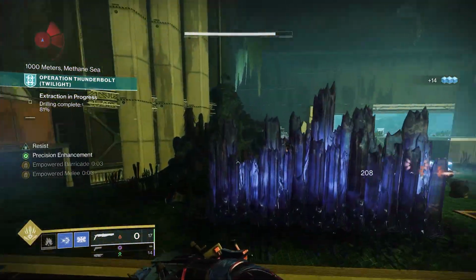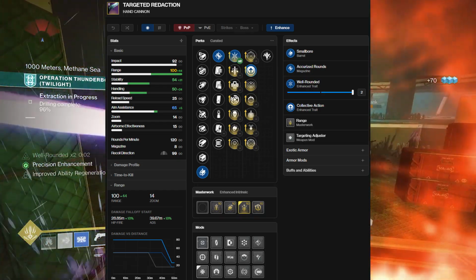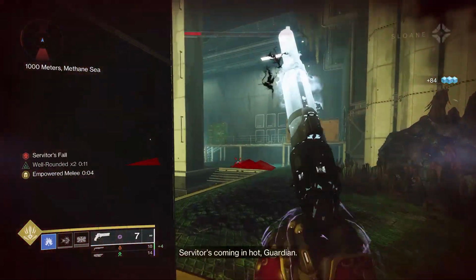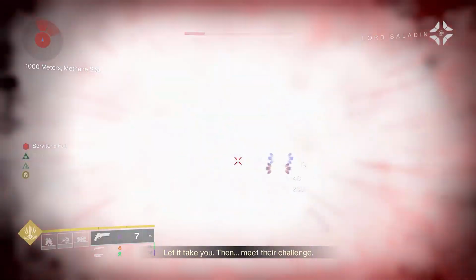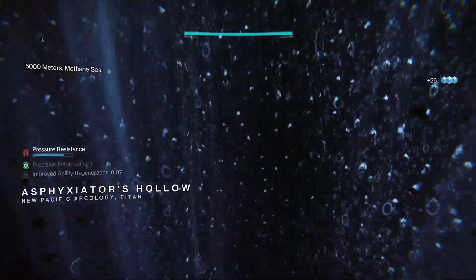So in my opinion, the God Roll for PvP is going to be Small Bore, Accurized Rounds, Enhanced Well-Rounded, and Enhanced Collective Action with a range masterwork. With all these perks, you're going to get up to 39 meters before you experience damage drop-off. And I can't forget to mention the optimal TTK is about 1 second with 2 crits and one body. But like I said, when you get that damage increase, you're just going to be two tapping.